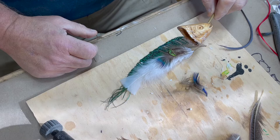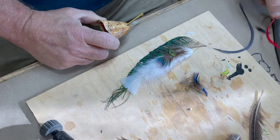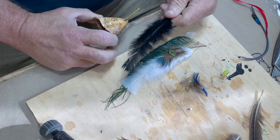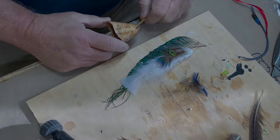I would have liked a little red in there, and I've got some, but I don't know if it's too much. And this is kind of curly too. So I think those more subtle colors might be better. I was also wondering about putting a little black in here, and I've still got to decide on that. I don't know exactly where it would go. It shouldn't go on the bottom, it should go near the top, but I don't want to hide these things. So I think it's going to be pretty much like that. What I'm going to do is cover this entirely with black paint.